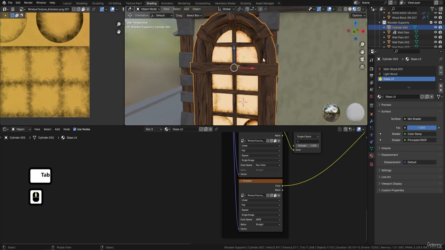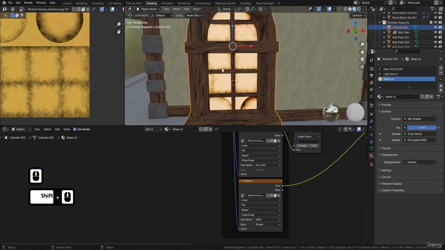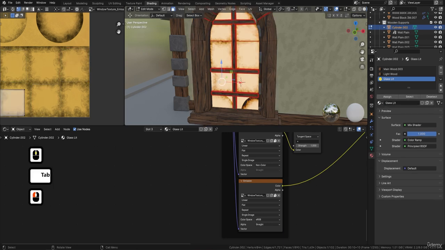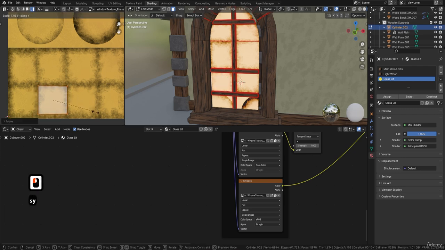And now let's have a look at the window. So now you can see the window looking like this. We can see these bottom parts aren't right. This part is not right. So let's come into this one first. So let's grab it with all of it. So click this on, then it'll grab it all. Like so. S and Y, stretch it out a little bit. That one looks good now.